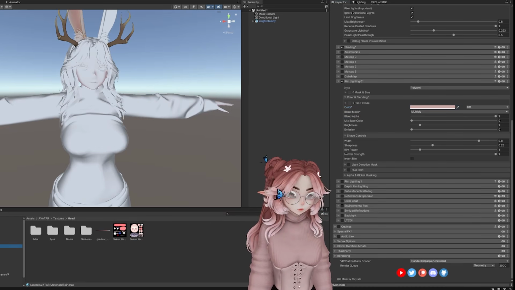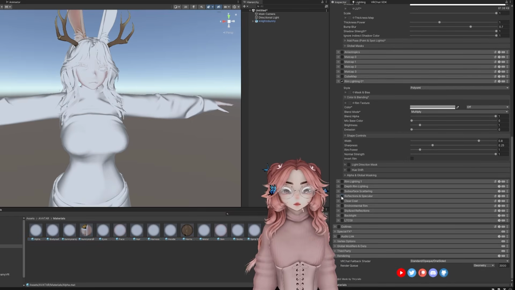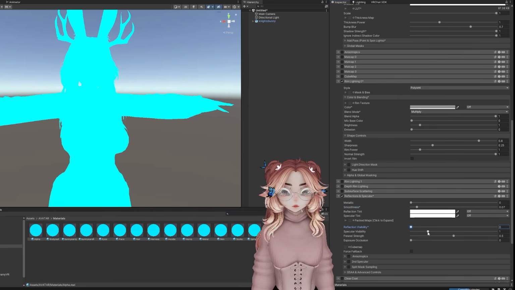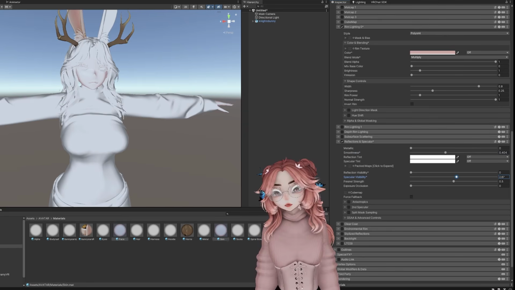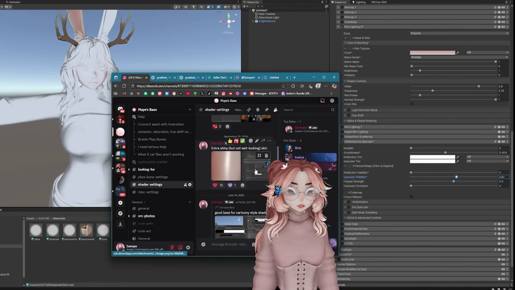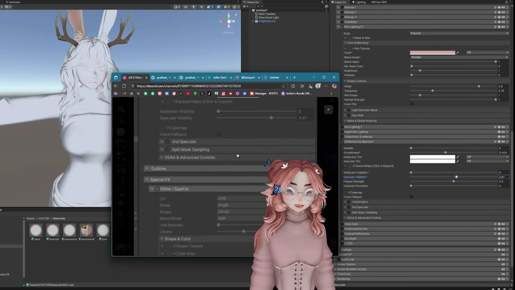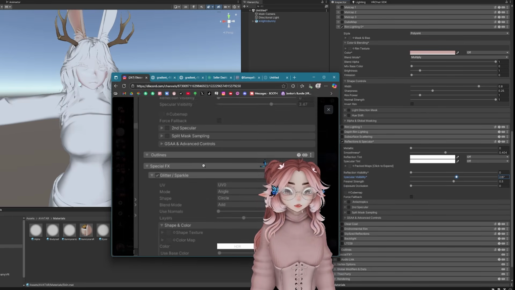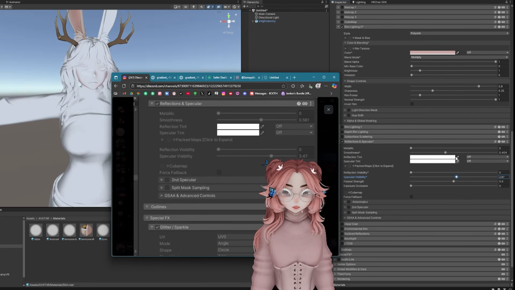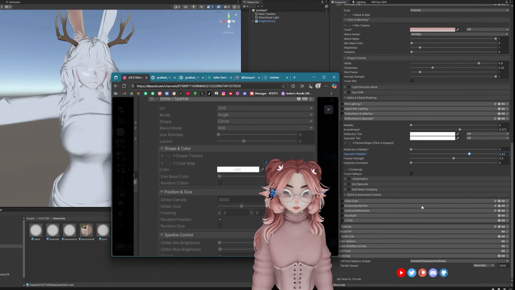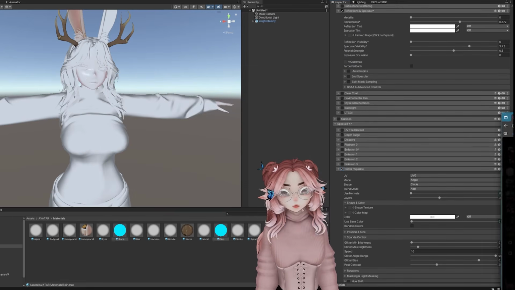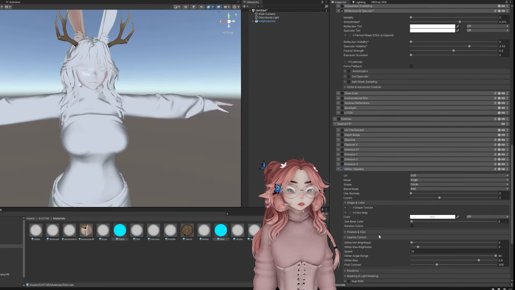And then I'm kind of all over the place at the moment. I like reflections and specular on everything about here. But then on the skin, I'll turn it up a lot more. I actually have a setting here that I personally really like. I put these here for myself, to be honest. I come back to them all the time. So it's the glitter and the settings that I like. I'm not gonna worry about the exact number, but okay, something like that. And then let's go ahead and add the glitter in too. 3000. Let me pull this over here now. You get the point. I'm just copying the settings at this point.